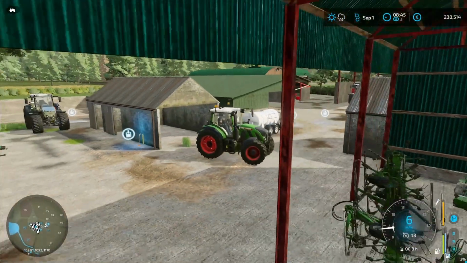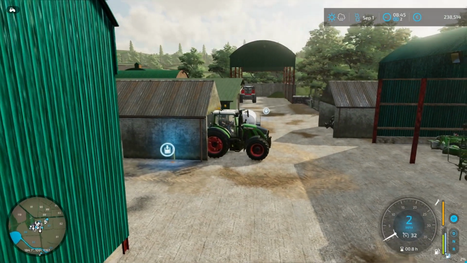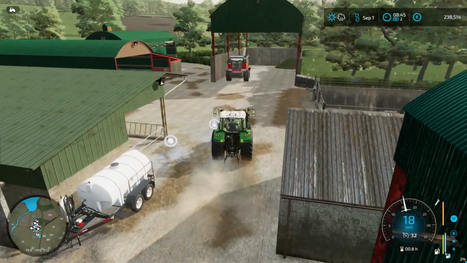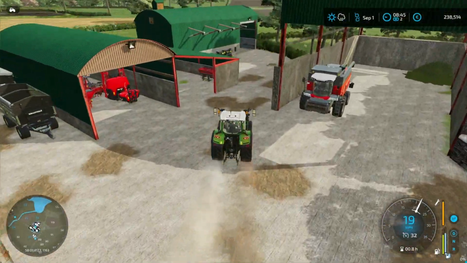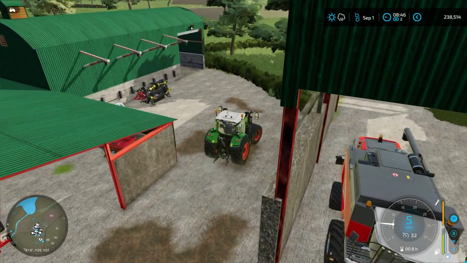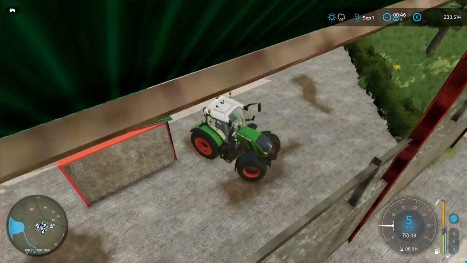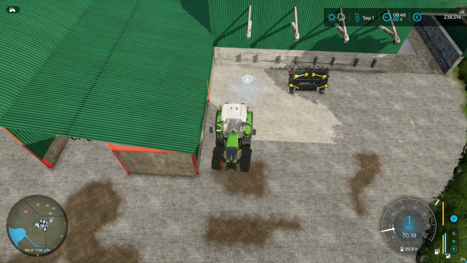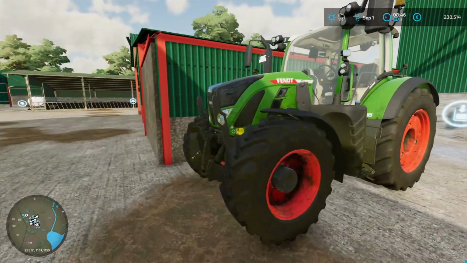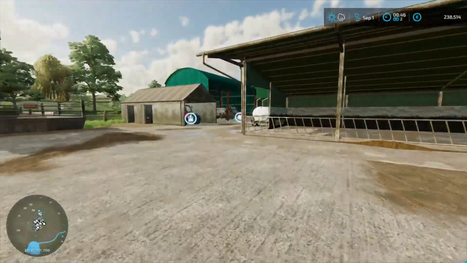Actually, if there's no collision on the beacons... Oh, it is just a smidge too tall. I was thinking if there's no collision on the beacons, then we should be able to park that in there. We could always park it in here as well, but I think for now we'll just park it back over here. That'll be perfectly fine. Alright, this one is not quite as dirty. Beautiful.